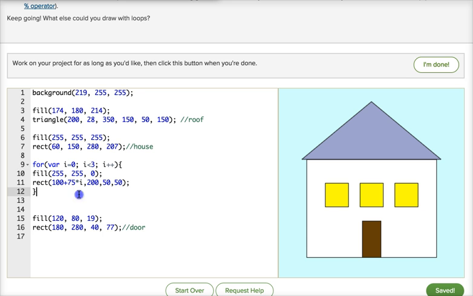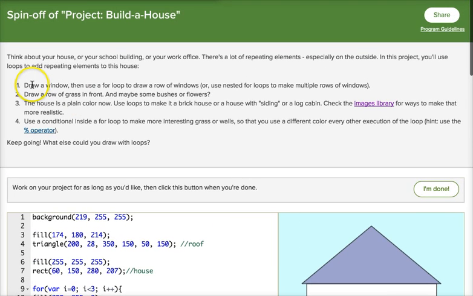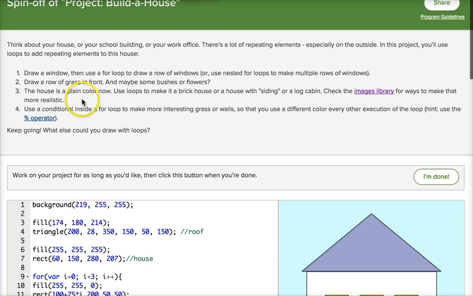Maybe I'd want to add some other things if I'm going to go with the bug theme. I don't know, the 3 windows make me think of bug eyes. If you want to go with the bug theme, you could, when you're drawing the row of grass, maybe make the grass giant because it's a bug house. Maybe it's a miniature house.